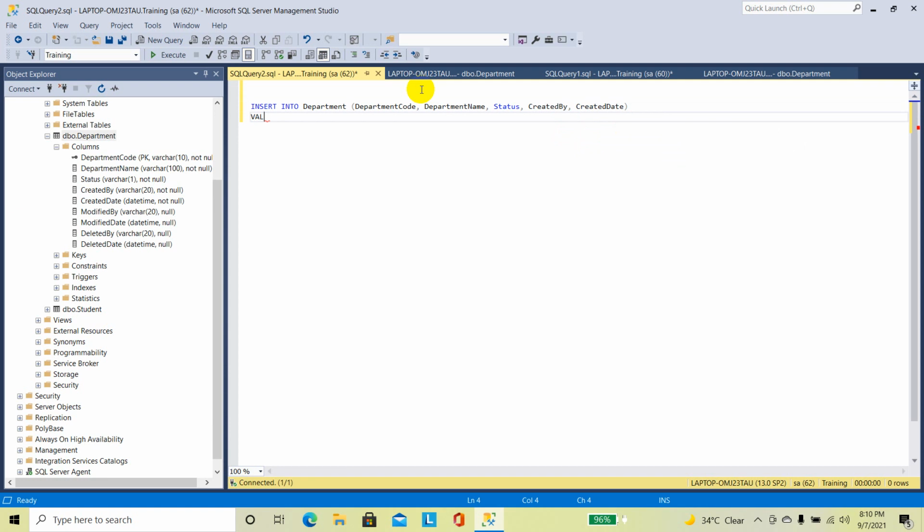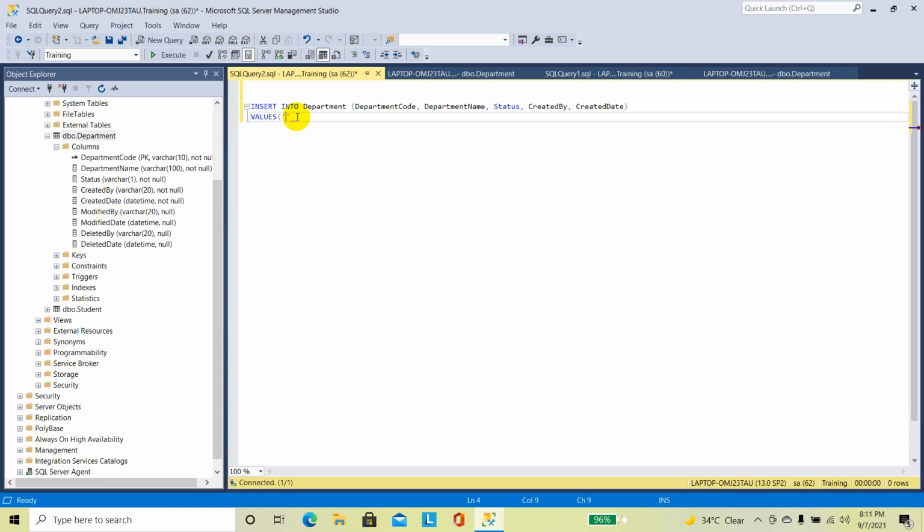So the syntax is values. Here the data type of department code is varchar, so I have to give the value in single quotes.